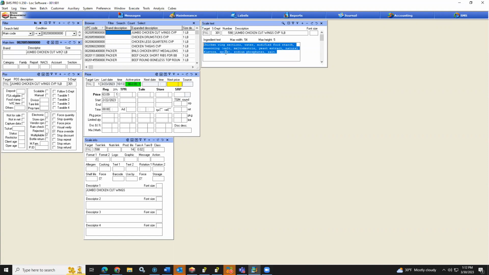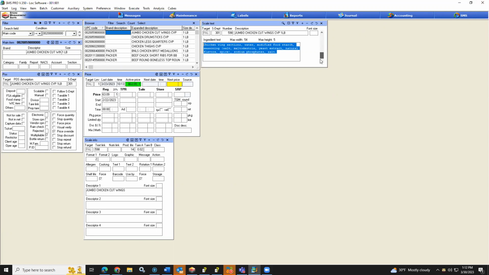The nice thing about this is, depending on the label size and the label type that you're pushing the scales down to, that will actually format this window for you. So for example, I have this item linked to a subdepartment 301. So my scale text is in 301. The scale that's programmed for 301 has a width of 54 characters and a max height of 5. So this will look like what it's going to print like on the label because that's what the label is formatted for. If I have a different subdepartment for a different size, it will look different.